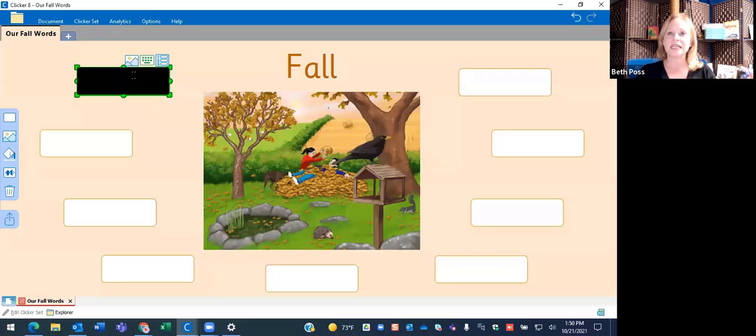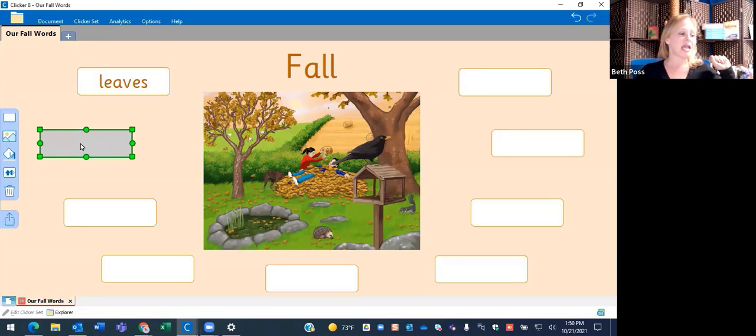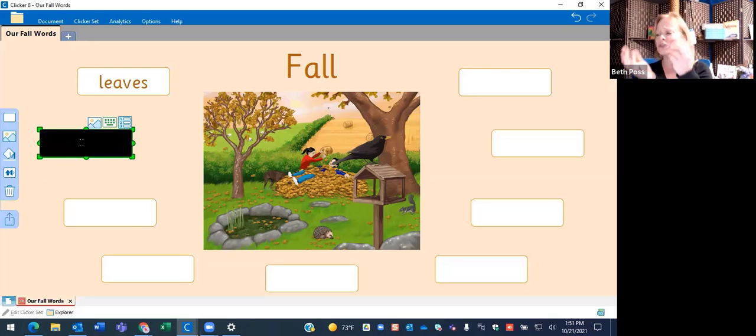But I might be setting the expectation for the other learners in this classroom to describe something about fall, and they need to use at least one adjective, or a noun phrase, or a verb phrase, or they need to use alliteration.